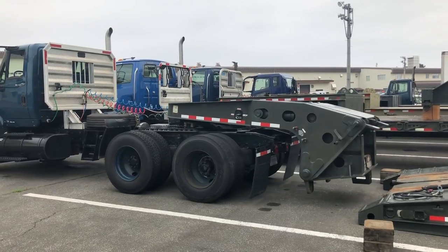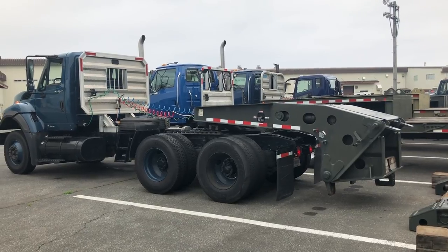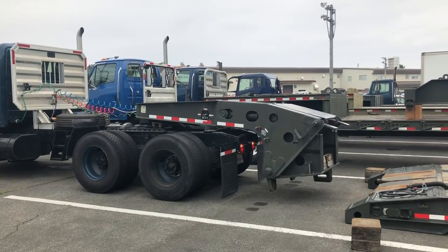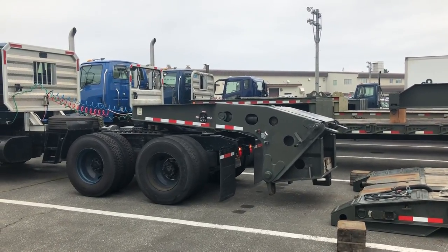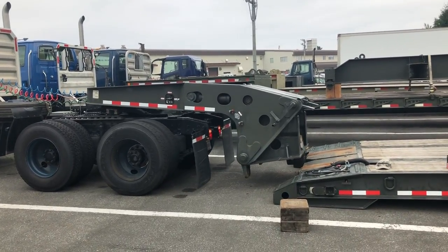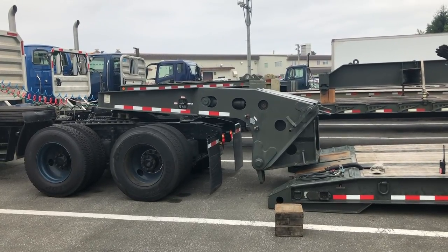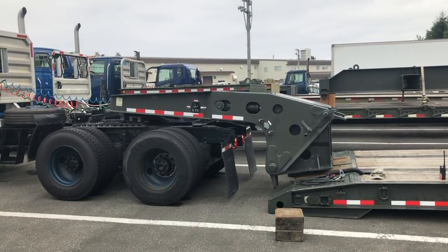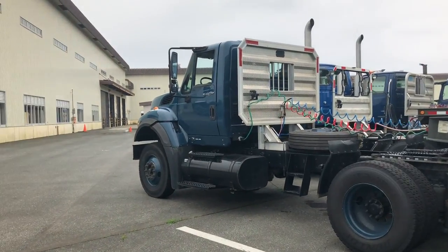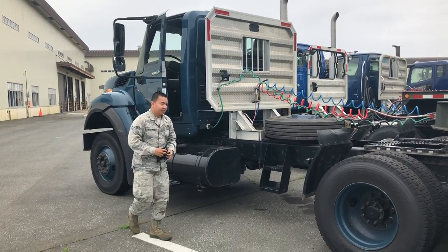So you want to take off real slow and make sure you don't move left or right too quickly, because that neck could shift and possibly damage the platform. So now he's going to back up until he's over the bed with the neck. So right about there, now he'll jump out and he'll lower the neck onto the bed and he'll raise that platform all the way up.